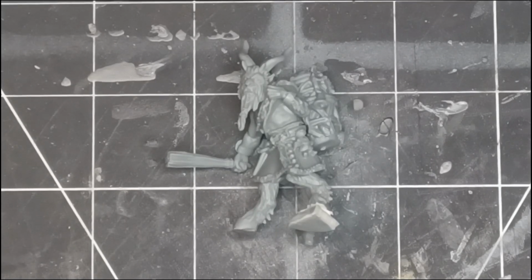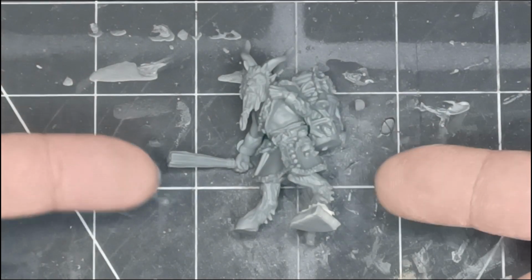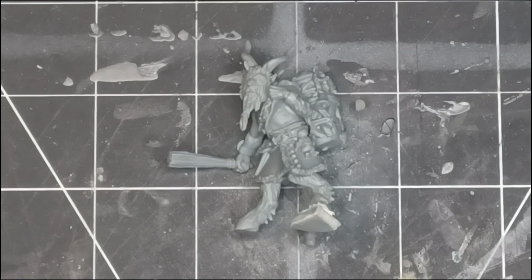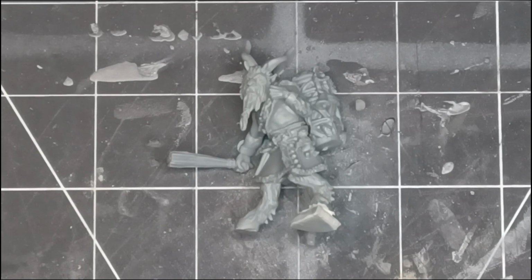Before I dig in on my next project, which is going to be a Krampus project for the holidays, I thought maybe I'd make a quick little video about one way you can fix a mini if something gets broken or a chunk gets cut off because you've made a mistake or whatever.